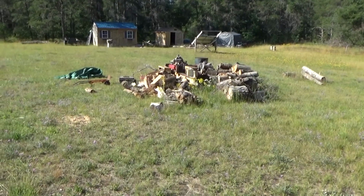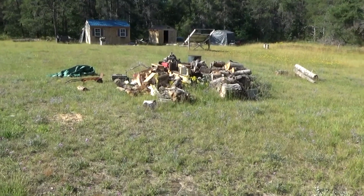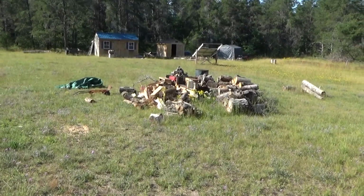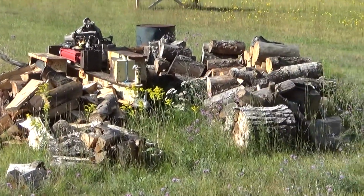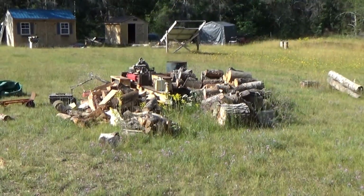So the last time I used it and it died, that was the spark plug. I pulled it out, checked for spark, saw that was the problem, so I put a new one in. And as you can see, I'm splitting firewood again, and I got a pretty good bunch of that pile done. I hope to finish it yet today.